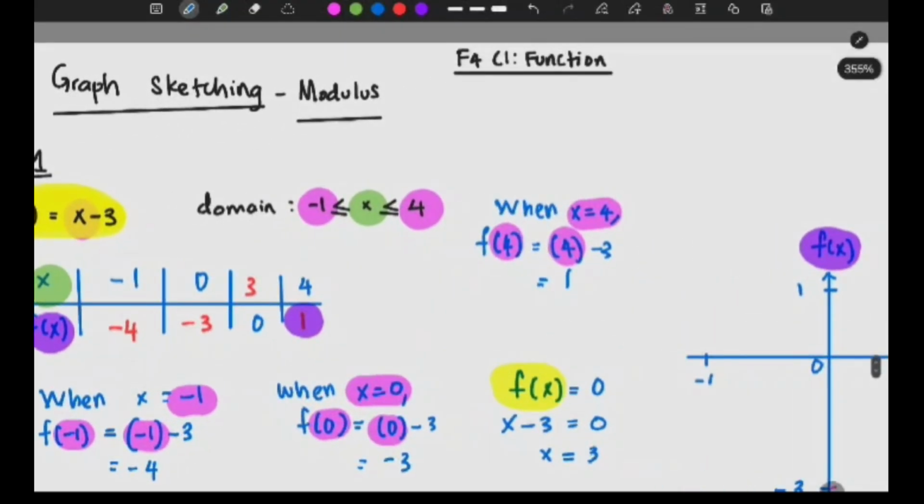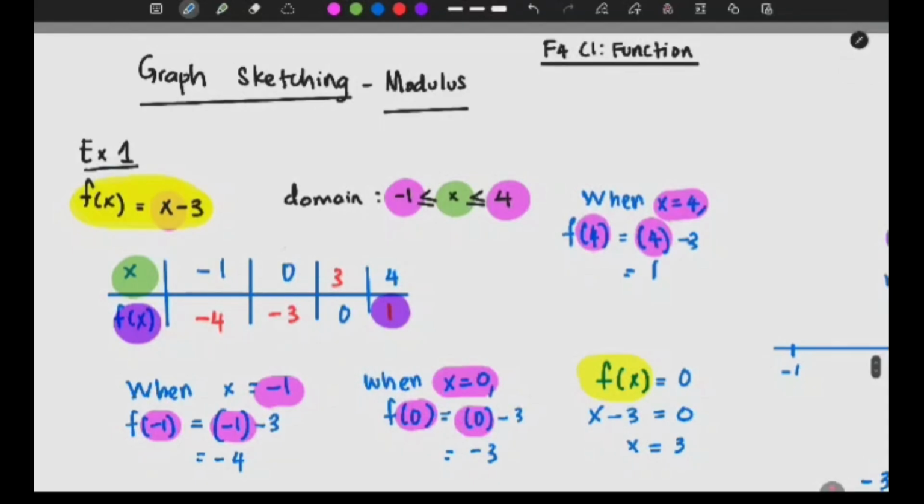Remember, your coordinate is always your x and your y-axis, isn't it? This is how you read the coordinate. In this case, your x remains x, but instead of y, you use fx. It's the same thing. Sometimes the question does give you y instead of fx. It depends on the question. Sometimes they say y, sometimes they say fx.